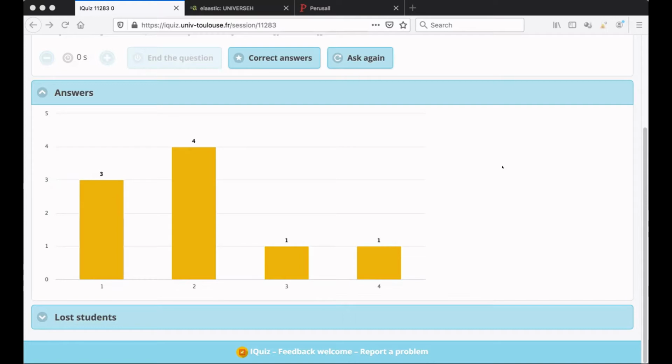So we have more than the flashcard. You have individual scores, individual choices, and it is recorded. So it's very used in face-to-face sessions for small groups, for instance. And it's really low-tech because only the instructor has a smartphone. Students have only pieces of paper.